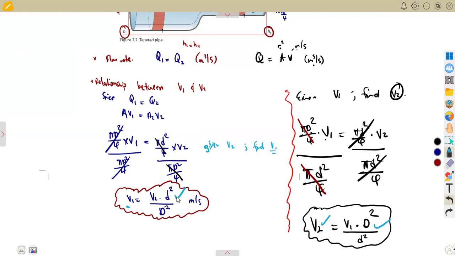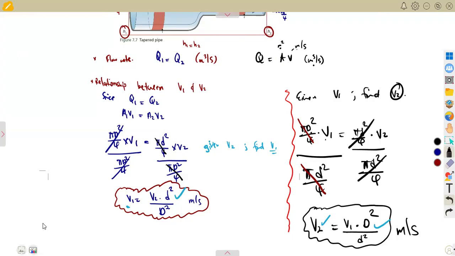We are calculating V1, we use its diameter on top, because you might have confusion about which diameter is going to be on top. So if you are calculating V1, you use the diameter for that V1 on top. If you are calculating V2, you use the diameter for V2 on top. If you take it that way, you are not going to have confusion. And knowing that, because you want the velocity, the velocity is always going to be on top. Maybe memorize it that way, because we do not have this formula on our formula sheet. So you need to know this.